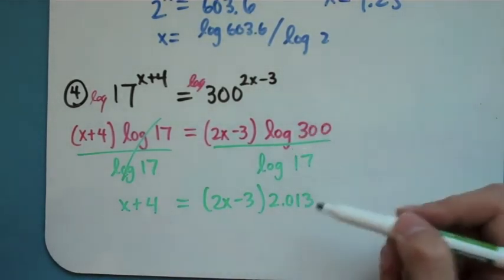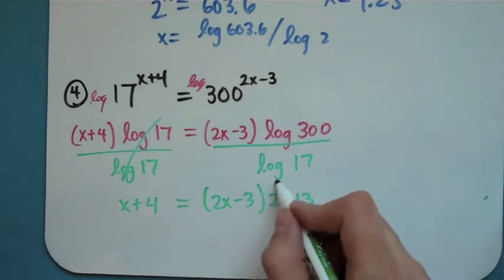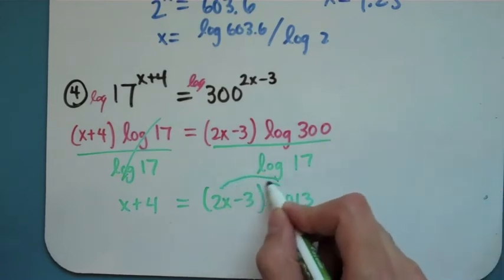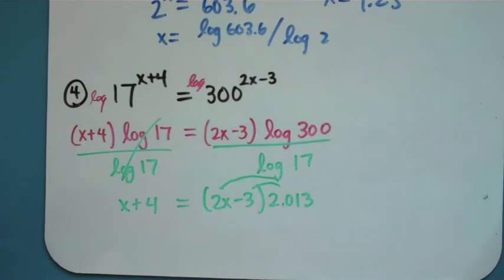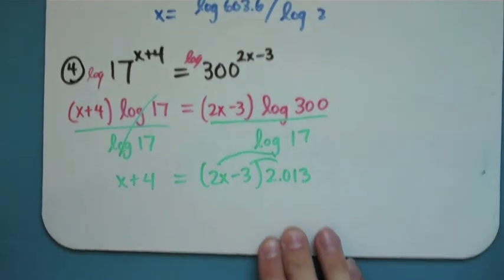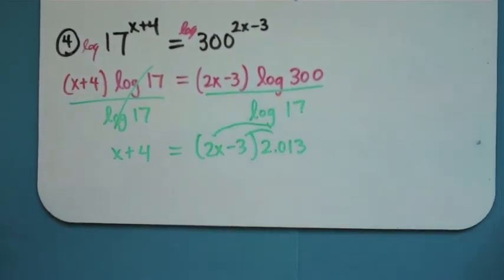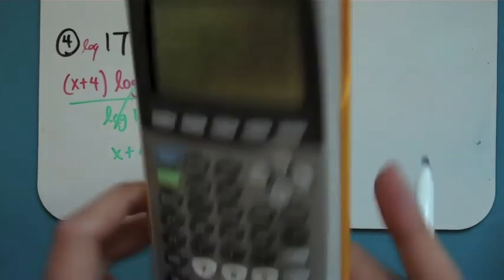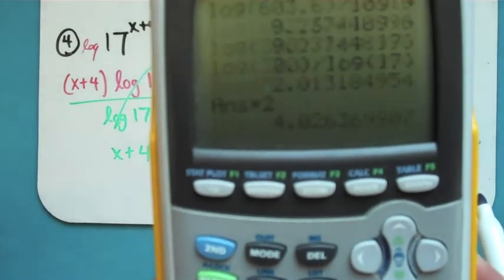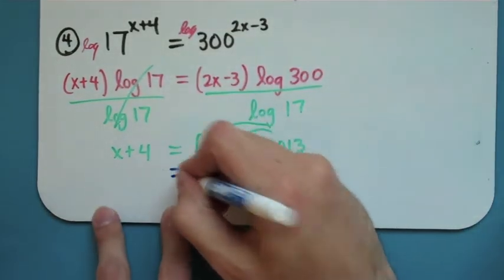So what I'm going to do here, that 2.013 is still outside of that parenthesis. I divided these numbers, I got that. What I need to do now is distribute this in. And really, this is making my problem a little less pleasant because I'm getting some nasty numbers along the way. But I have to distribute 2.013 blah blah blah times 2. It's always good to use the actual number if you can. I get about 4.026x.